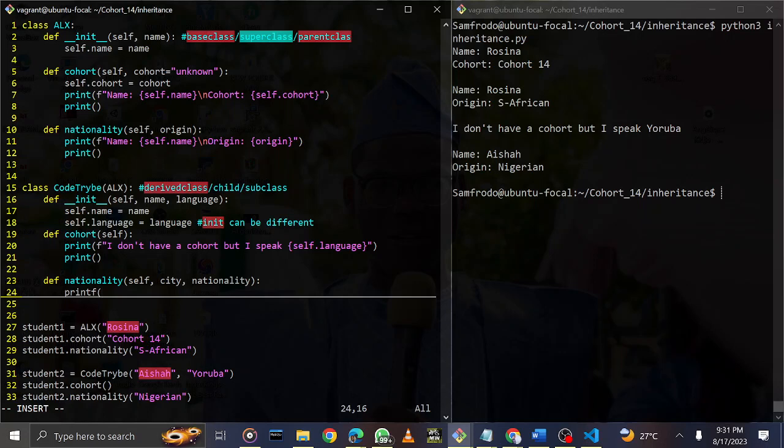So once again, I'm going to print out name as usual. So self.name, then name is what? No, I should say name like this. Then I should add a new line here, then print out city like this. So here, instead of doing self.city, because I haven't initialized that, I'll just print out city. This variable is only local to this function called nationality. So I would add a new line again, and now nationality is the third one.